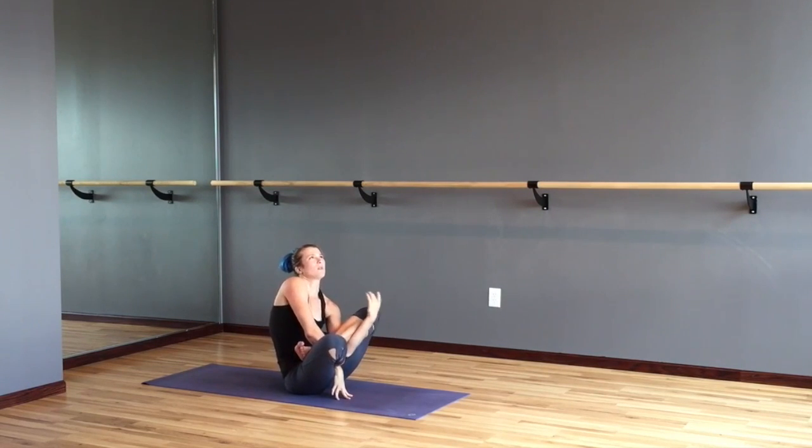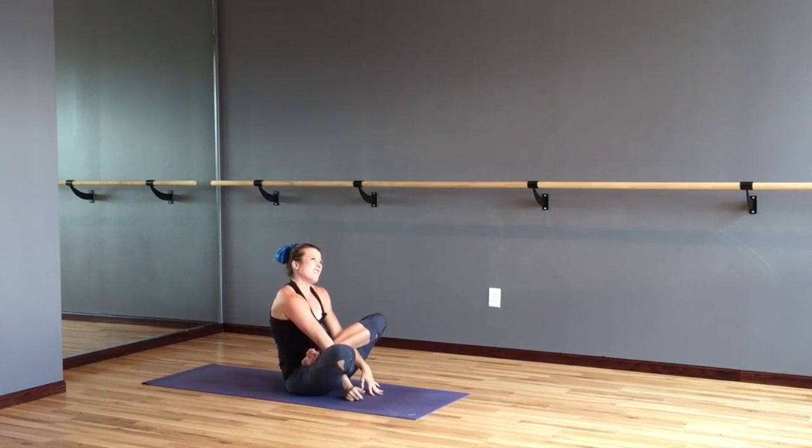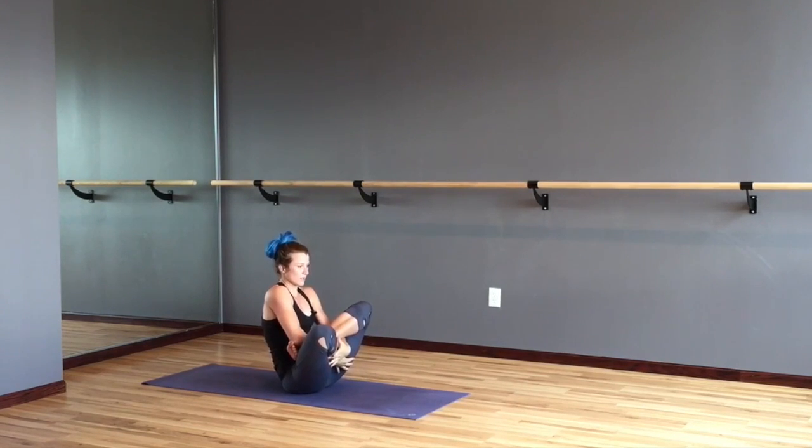So eventually you'd want both hands through, bend your elbows and touch your chin. This is about as far as I'm getting right now. Yeah, and you lift up, hold your legs up. If you don't want to take your hands between your legs like this, take your hands around your thighs and pull it up. Seems like every day in this pose is something different for me, depending on hips and knees.